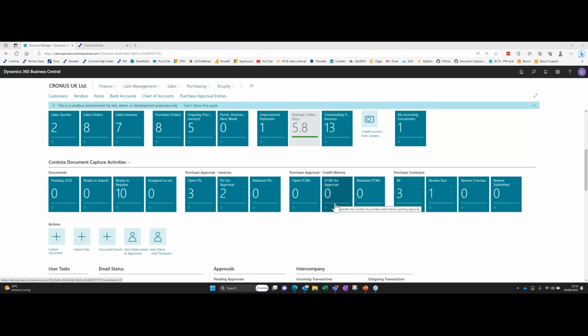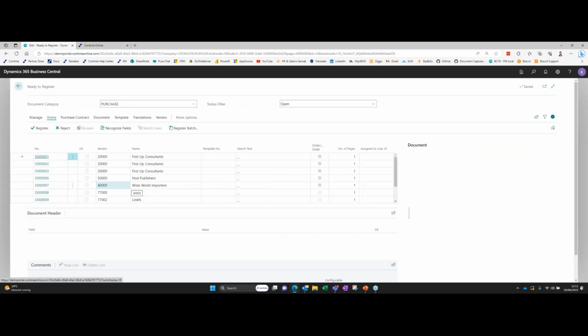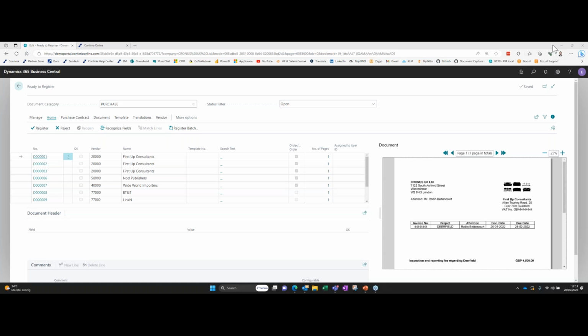I've sent some invoices to my demo email address before this webinar. And as you can see, we have 10 invoices ready to register, waiting in the document journal for me. This is what the document journal looks like. On the right-hand side, we have an image of the invoice. I can enlarge it, or I can make it a bit smaller if I want to. If it contains multiple pages, I can go through the multiple pages over here. Then we go to the left, we can see the to-do list. That's basically all the invoices that we need to process. This is where the template will come here in the middle, and down below we will find some comments appearing.